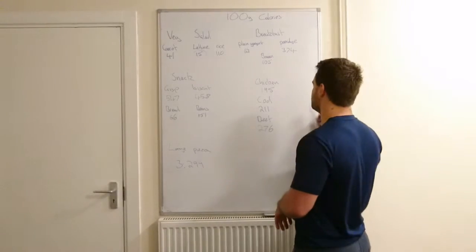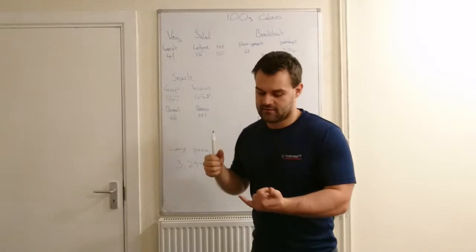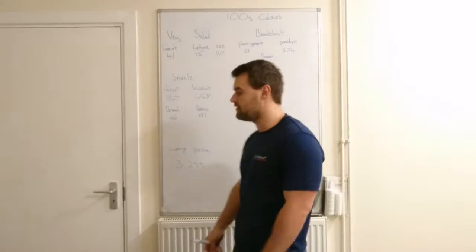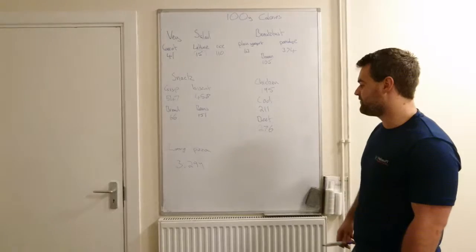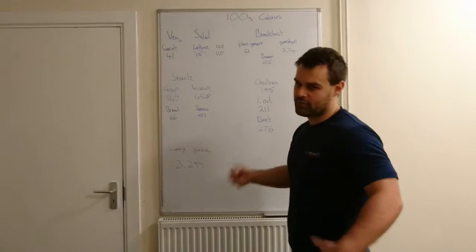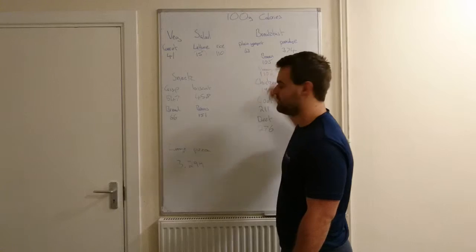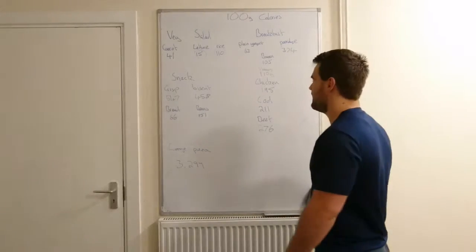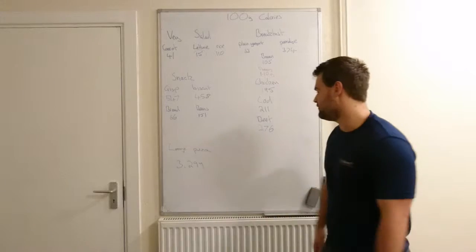The last big one you can make is what kind of meaty stuff you have. If you're vegetarian, obviously you wouldn't have that. Just be aware that carby stuff tends to have a lot of calories, so try and have more salady, veggie-type things. Quorn and stuff like that's a good substitute. But a chicken breast is 195 calories, cod is 111, beef is 276. The thing that I have not got on there because I forgot is prawns - prawns are around about 110 I believe for the same amount. As a rule, the thing that's got the most amount of calories in it is red meat. Second then go down will be kind of chicken, fish fairly equal, and the best thing is like crustacean - mussels, prawns, all that kind of stuff.